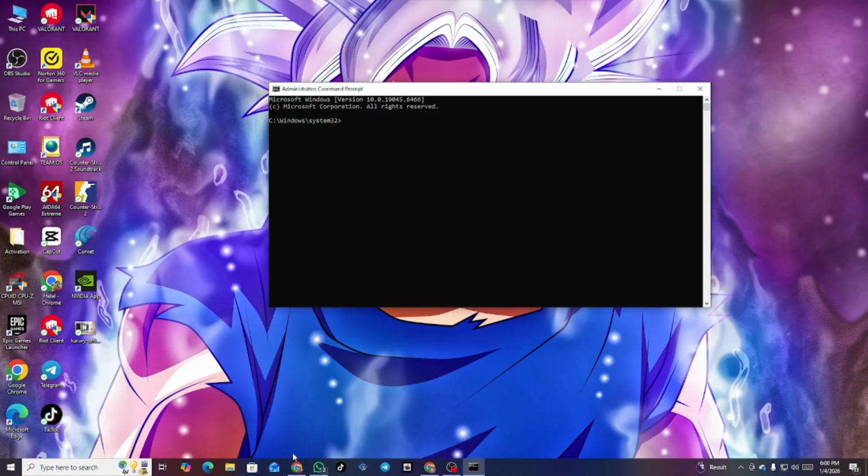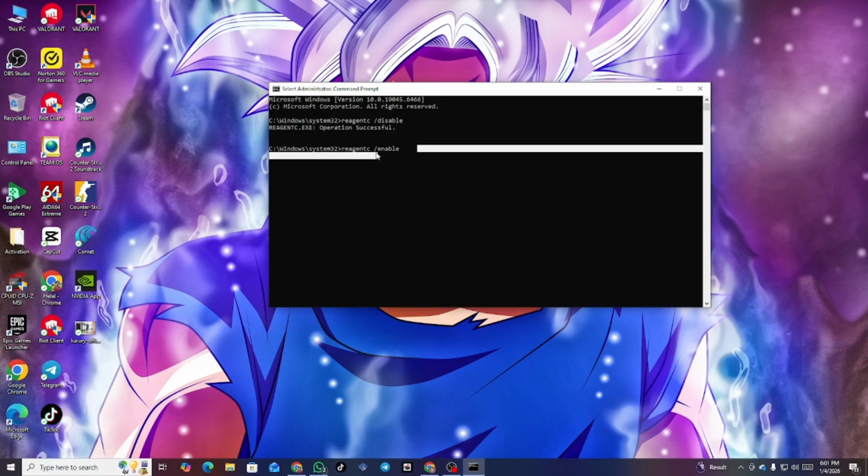And now in the command prompt you have to simply type reagentc space slash disable and press enter. And after that you will see a message, REAGENTC.EXE: Operation successful. Now wait for a second, and after that you have to type again reagentc space slash enable and press enter. Your Windows Recovery Environment will be re-enabled.